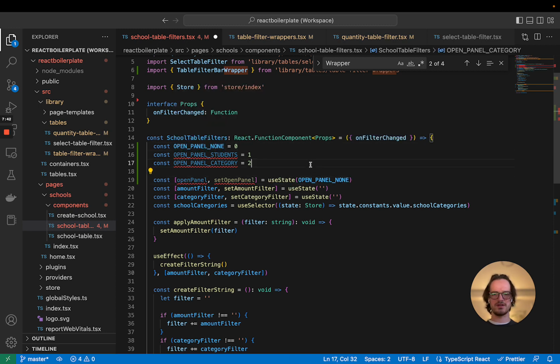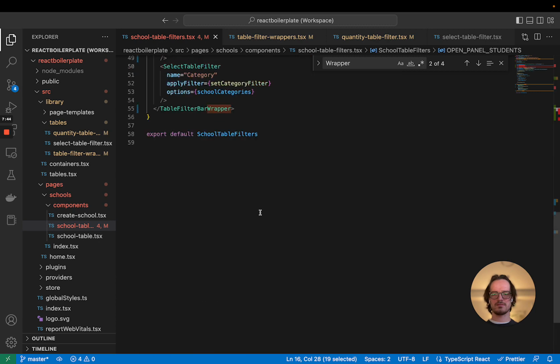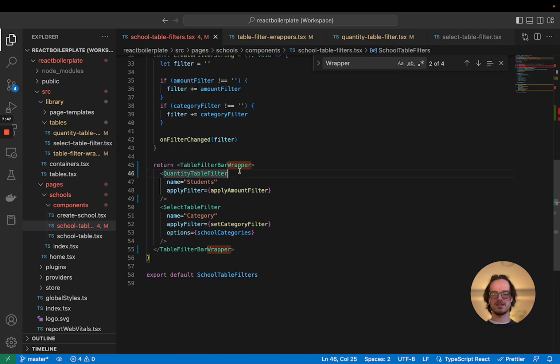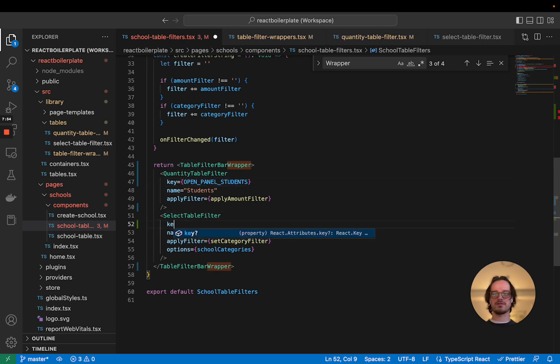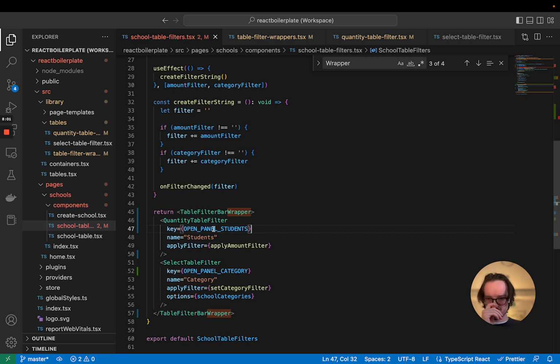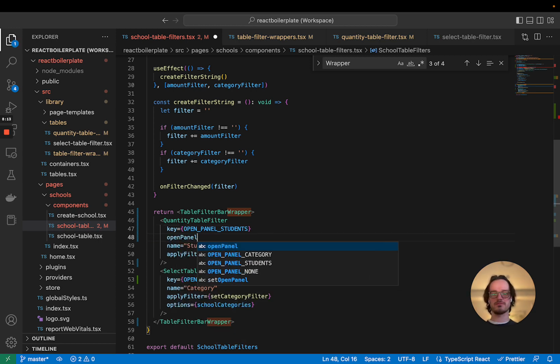So I can put this here. And then I'm going to pass the key into these. So these are going to have a key parameter now. And this one's going to have a key as well, which is the open panel category. Okay. And then we also actually need an open panel prop, which I'm going to pass in from that value.